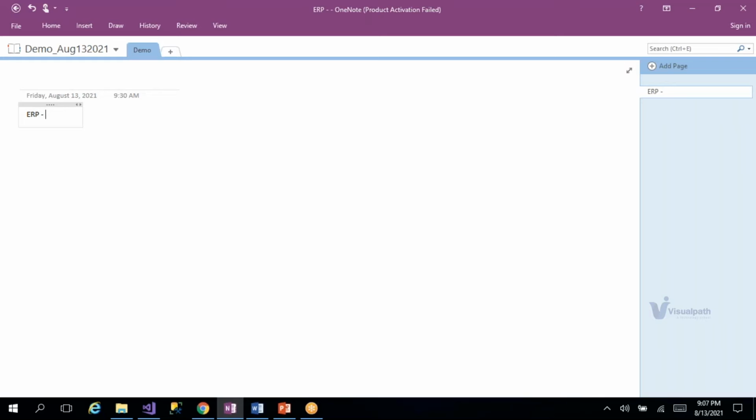Business processes, like for procuring the raw material, you need to create the purchase order. For that, you need to identify a lot of vendors. Even in a simple thing, for example, if you want to buy an AC or a fridge or a washing machine for your home, what will we do?